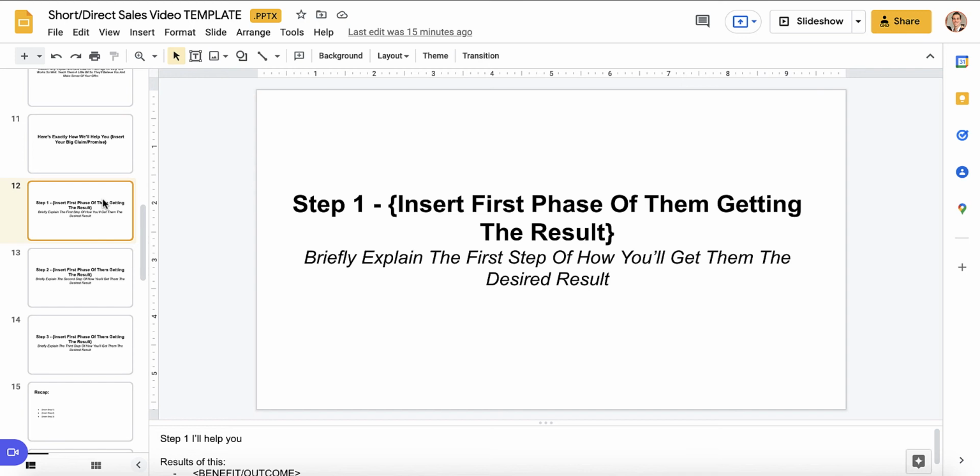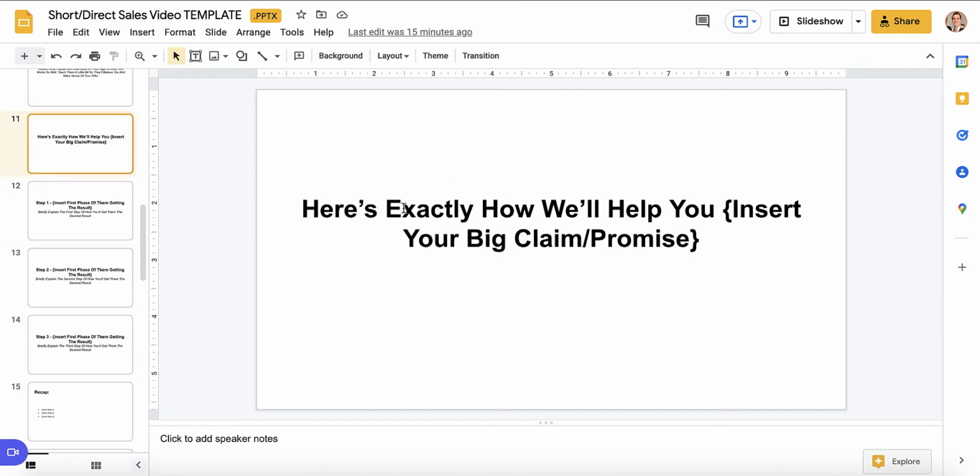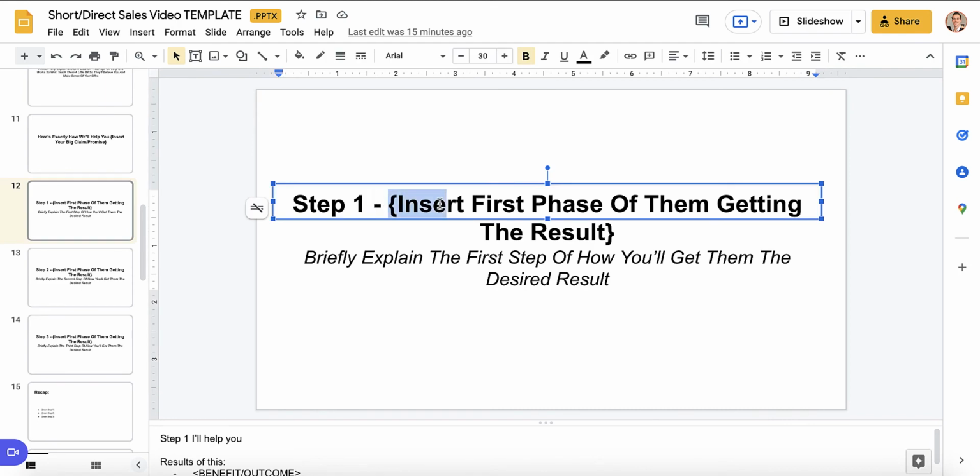So for example, step 1 might be them going through a mind map session, or they hop on with one of your assistant coaches and they do an onboarding to get clarity on exactly what the outcome is that they want and what they want their online fitness coaching business to look like, right? That might be step 1, and you would put the title right here and you would explain it, okay?